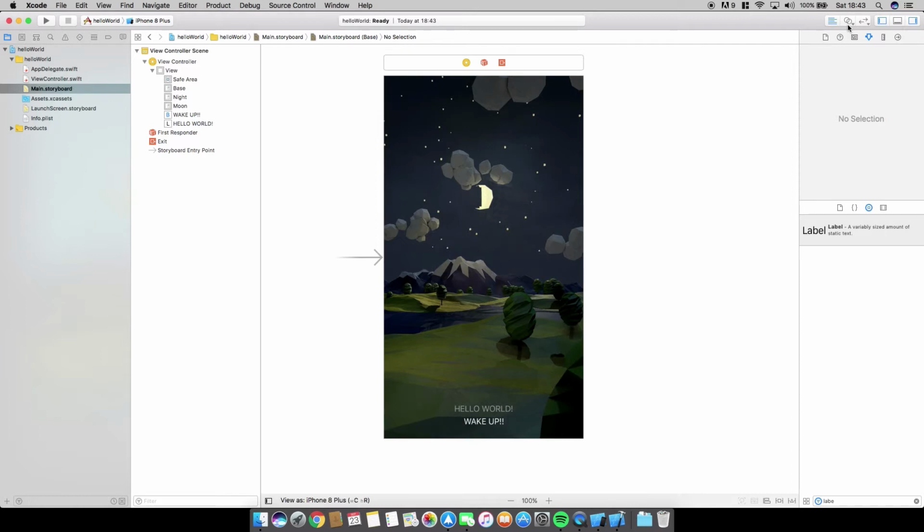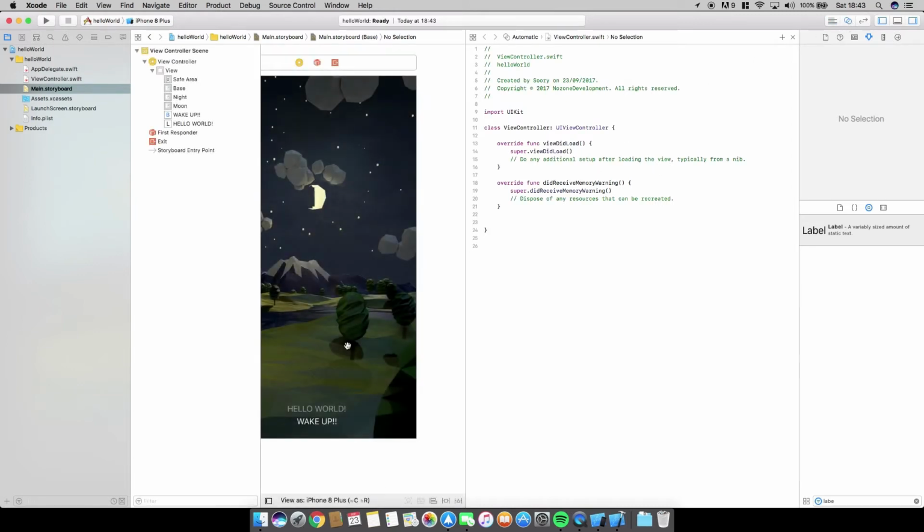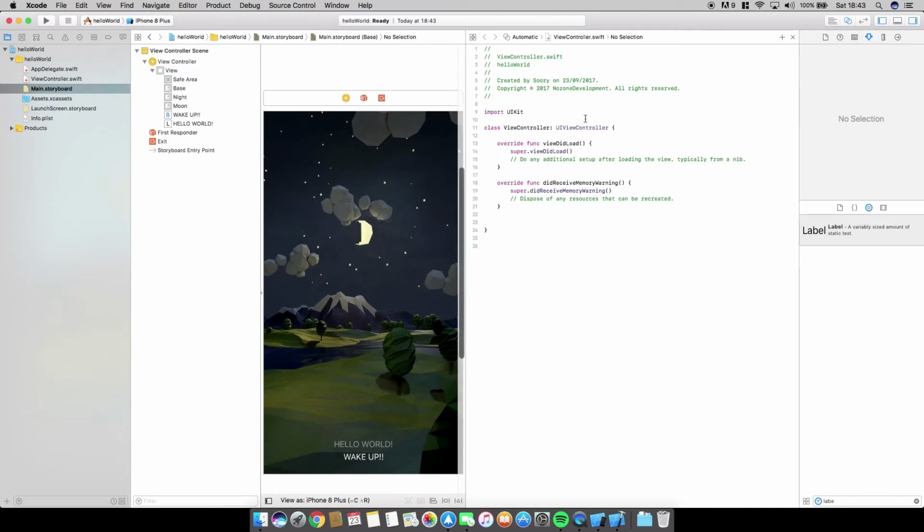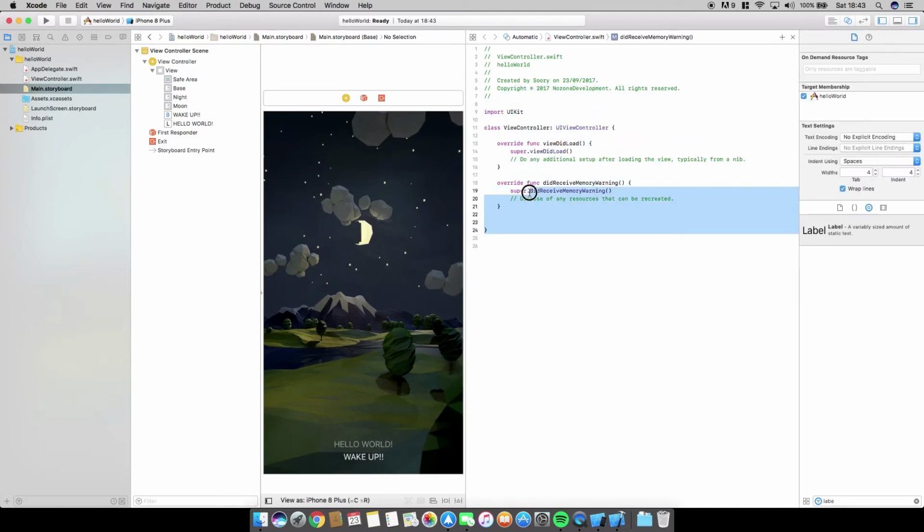So now what you want to do is open the assistant editor, not the attribute inspector, which is this button over here. When you open it, it opens the relevant Swift file. A Swift file is basically a file where you write the code that's directly linked to the view you're working with. So in this case, we were working with this view here, and that is linked with this code file here, which is called view controller. And you can also access the view controller by clicking here.